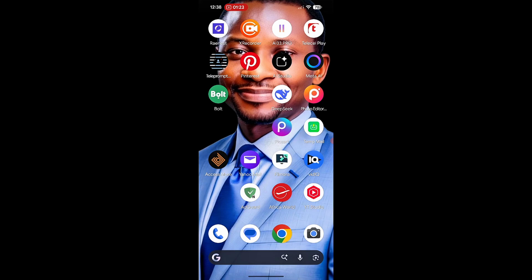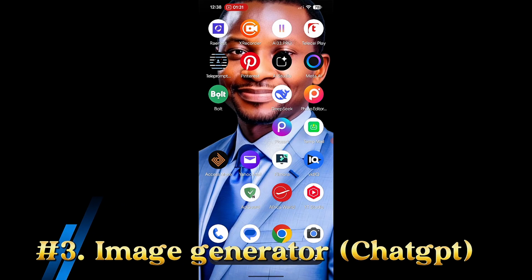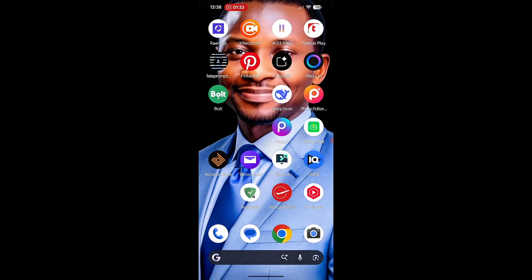The chatbot we're going to be using is ChatGPT, so let's take note. The third one we're going to be needing is called an image generator, to help us generate the new studio photo shoot picture that we want to have at the end of the day as the final result.